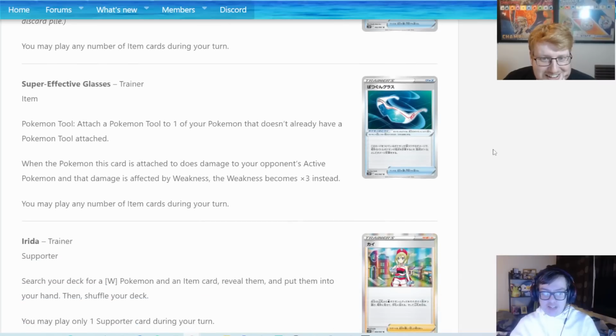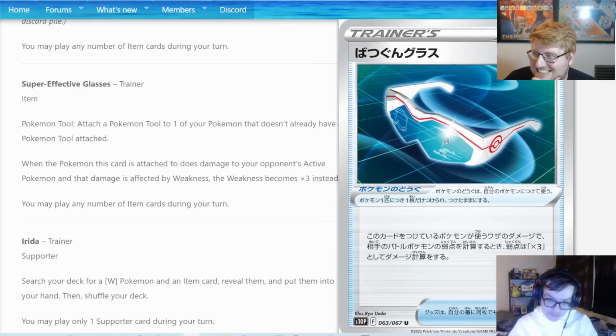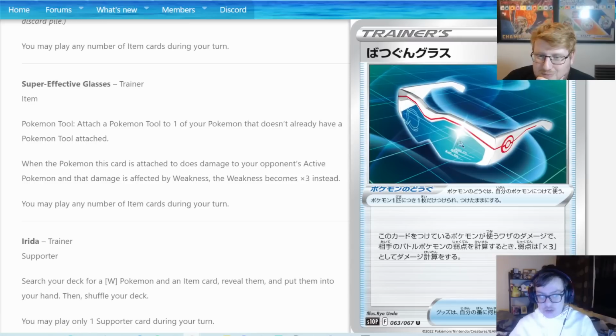Yeah. Next up, we have Super Effective Glasses. This is a really funny one. It's a tool. It says, when the Pokemon this card is attached to does damage to your opponent's active Pokemon, and that damage is affected by weakness, the weakness becomes ×3 instead. So, obviously, without a doubt, this is a bit of a meme card.